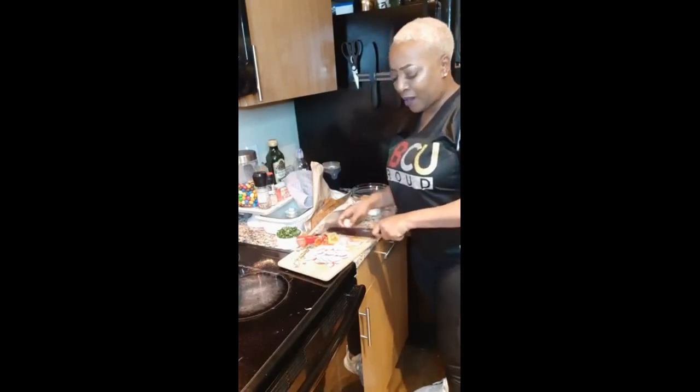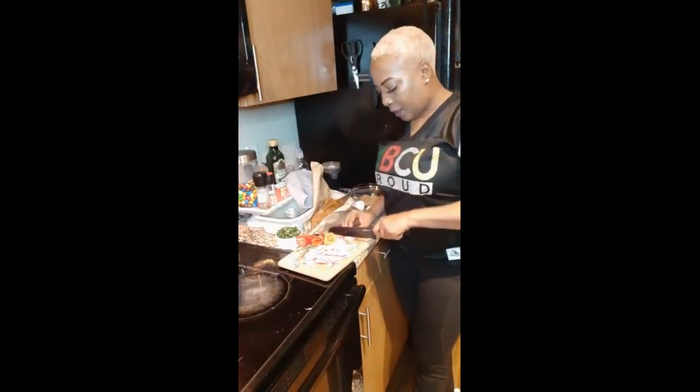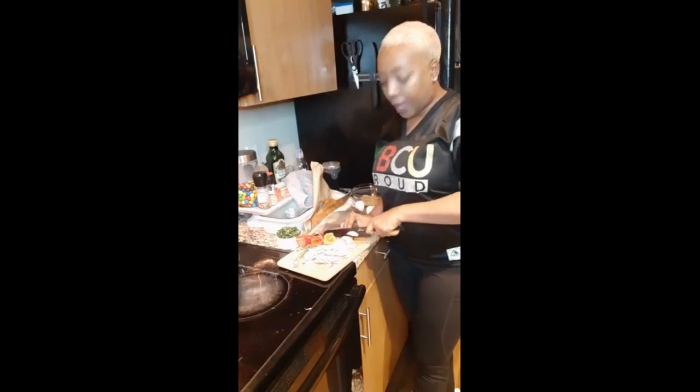Alrighty. Ooh, y'all, those peppers are no joke. Once you open them, that stuff just starts coming out of there. And I'm looking for my little paring knife. Here it is. Thank you. I know you were looking out for me.